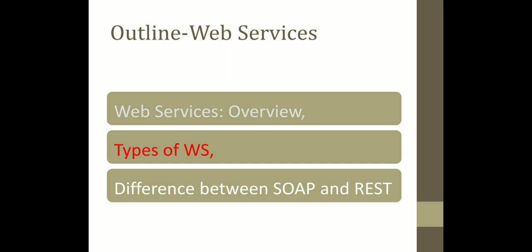And then we are going to see the types of web services. In the exam there may be a 4 mark question: explain types of web services with advantages and disadvantages. At that time we need to mention the types, the description of the types, plus the advantages and disadvantages of the types that are given by web services.